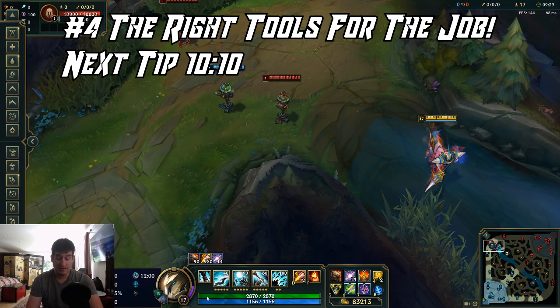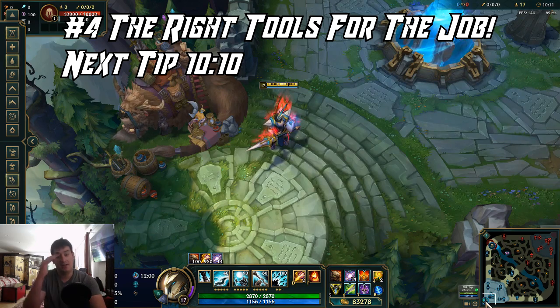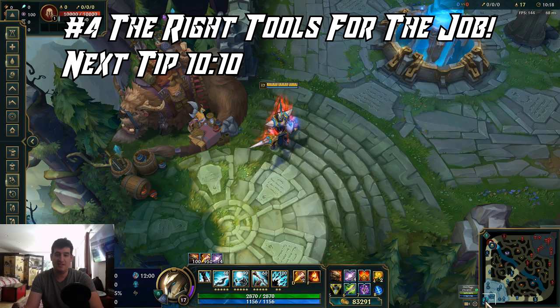Alright guys, and jumping into tip number 4, I want to talk a little bit about itemization and how you should be looking at it with Hecarim, because he is one of those champions that requires a lot of gold, and he's in the jungle, so he doesn't have as much access to gold as some of the solo laners in the mid and top.